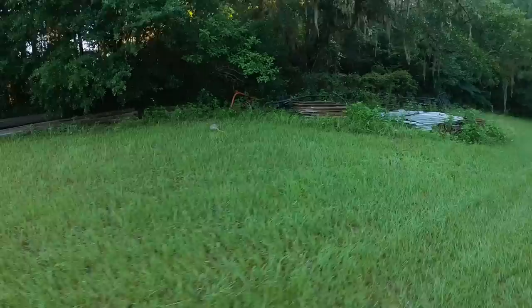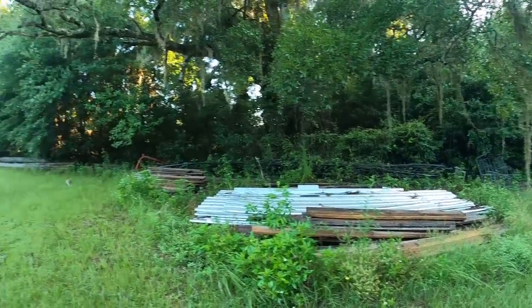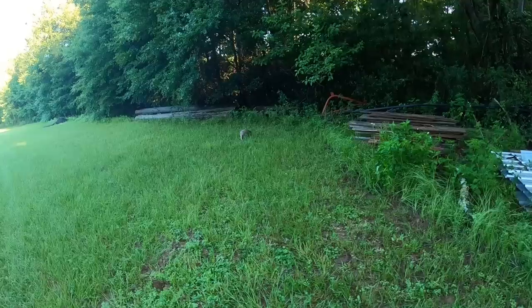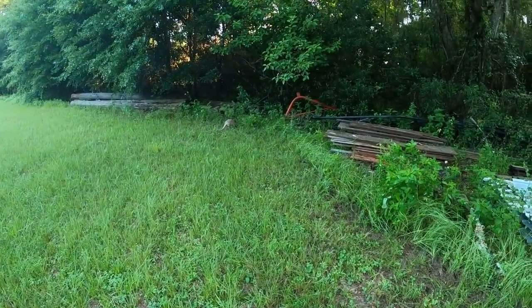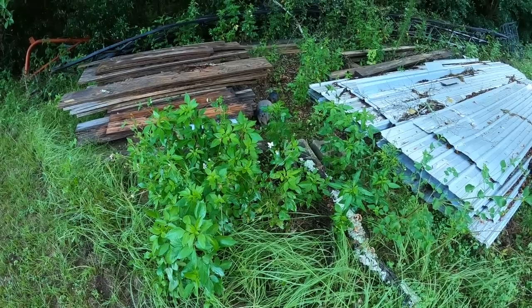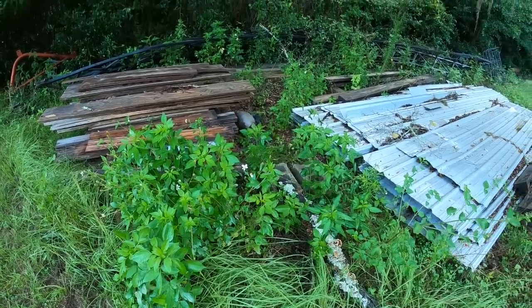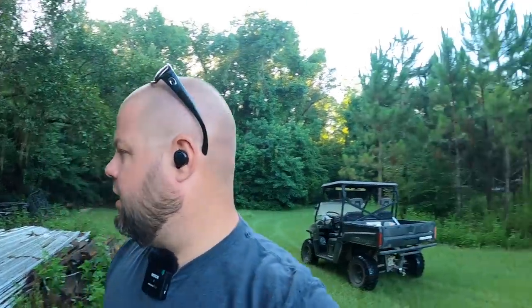Uh-oh. It looks like the doors are dead. Look right there. Look right here. This is the problem, y'all. I have so many armadillos. Y'all think I have a problem now? Jeez. I know what you're thinking. I don't have the right one with me. This is crazy. And the trap doors are down. What the heck is going on around here? Why do I have so many armadillos? Y'all are not gonna believe this. Of course, I didn't have the camera rolling.